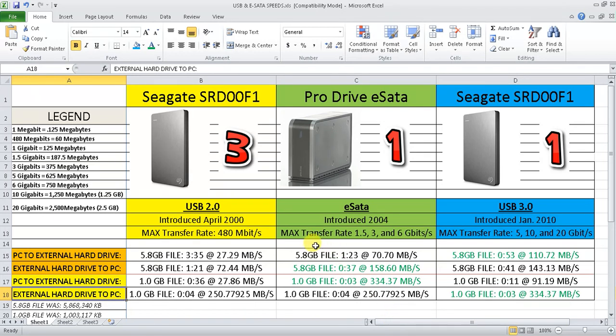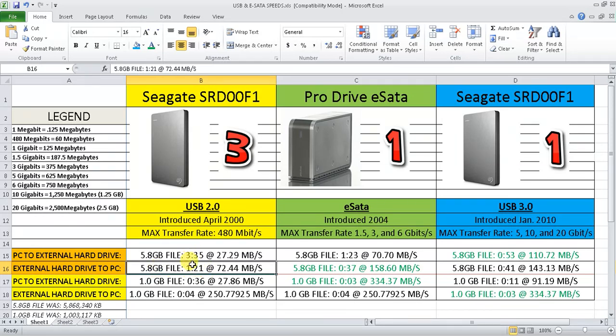Let's go to the most simplistic view possible. We're looking at USB 2.0 in general, and we're seeing that the speeds are slower regardless of whether we are writing to the hard drive or retrieving files from it.